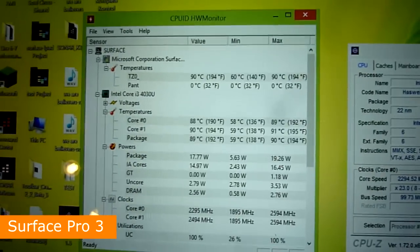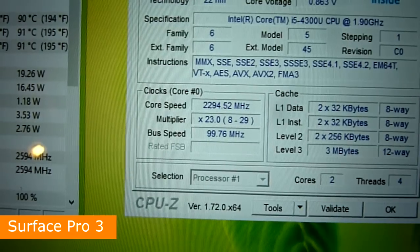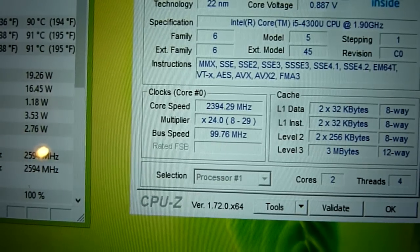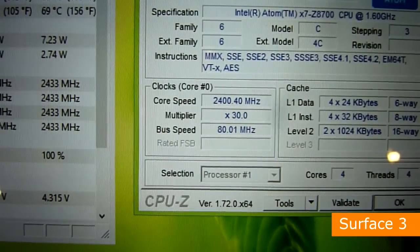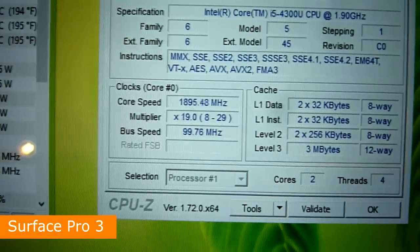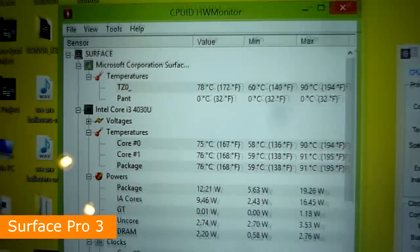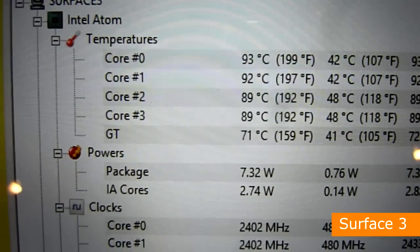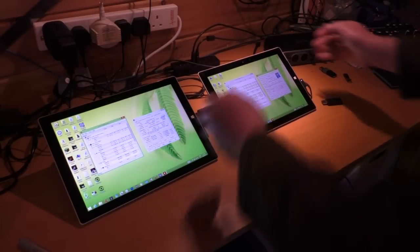So the Pro is now up at 90 degrees. You can hear the fan. And now the core speed is starting to come down. 2.3. Fan increasing even more. 2.2. Over here, it's also on 90 degrees. The speed is still at 2.4. Over here, the speed has dropped to under 2 gigahertz now, and the temperature has come down to under 80. Over here we're still rocking 2.4 and the temperatures are over 90. It's just starting to drop over here now, down to 2.3. Let's just see how hot they are to hold.